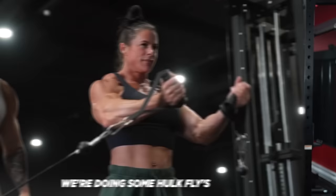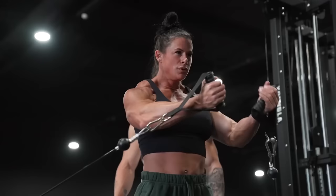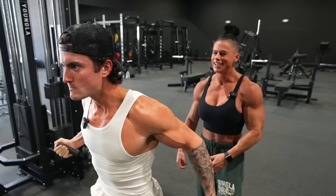All right, moving on. So this is the old school bodybuilder way of doing it. I don't want to say bodybuilders, but most people do this exactly the way she's doing them. I don't know if she's been told to do it that way, or maybe someone's told her, and there have definitely been videos she's seen saying the way you're doing it isn't the best, but again, she's going to do it the way she wants to.